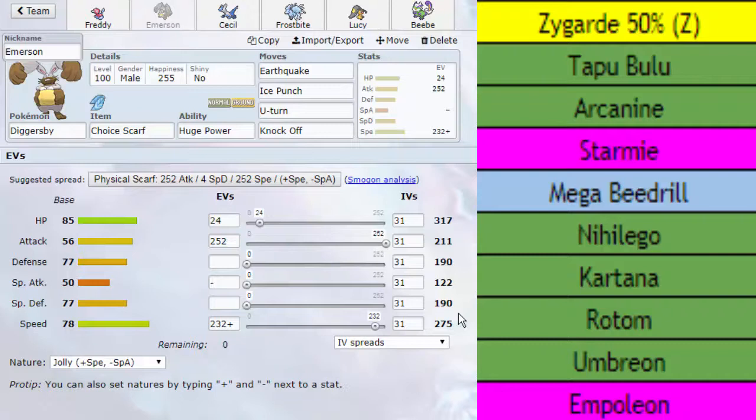Now, in retrospect, looking at his team, Fire Punch might have been something that I should have considered over Knock Off. It's just I didn't want to have nothing to hit Arcanine on the switch in. And I didn't want to always lock myself into Earthquake because he has Tapu Bulu. So, Fire Punch also giving, of course, Zygarde a free switch in afterwards, which could be bad for my team. But looking back at it, I probably should have brought Fire Punch, but it's okay. Like I said, max attack, enough speed for Beedrill, 24 in HP, pretty simple.